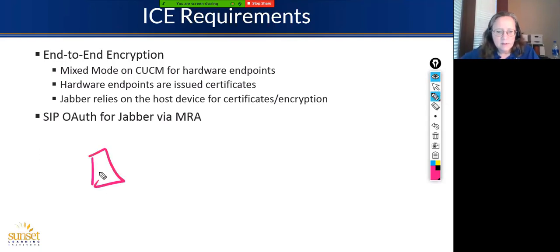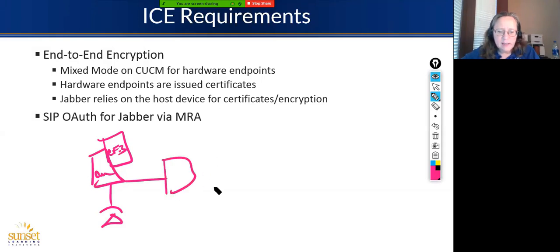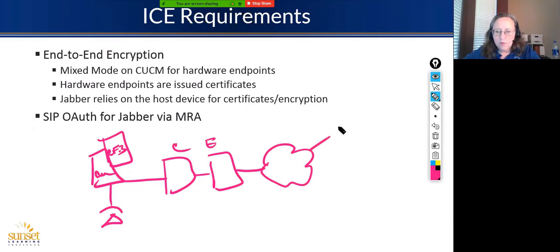So I've got Call Manager and I've got a media resource server, let's say a conference bridge, right? And I've got an on-prem phone, and then I've got my Expressway CE pair, right? And firewalls. Obviously, I'm leaving the firewalls out of the picture, but just assume they're there. And then I've got, let's say a DX over here. So if my conference bridge is on-prem, it's not going to be a problem because I'm going to be sending my media path through the Expressway E anyway, and that's fine.